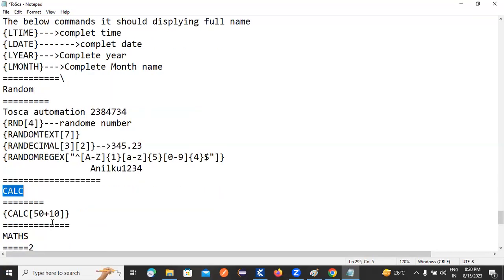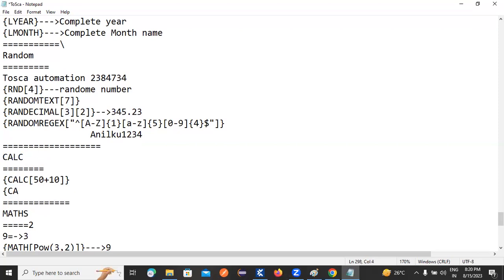Okay. You guys write down examples. You guys write down the calc examples here.